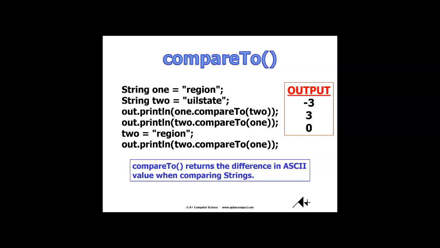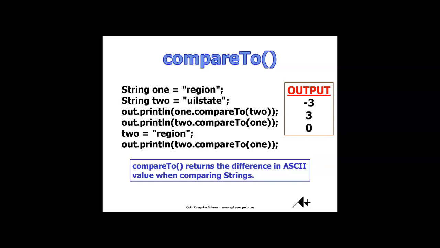And I don't know, it's been a while since we talked about ASCII values, but you probably need to go back and review your ASCII values, because capital A is 65, little a is 97, and 0 is 48. So what we're doing here is when we say 1.compareTo(2), we're basically looking for the first 2 letters in the 2 strings that differ, right? So the first 2 letters in the 2 strings that differ would be R and U. And in ASCII value, they're 3 characters apart. Right, so the ASCII values differ by 3.